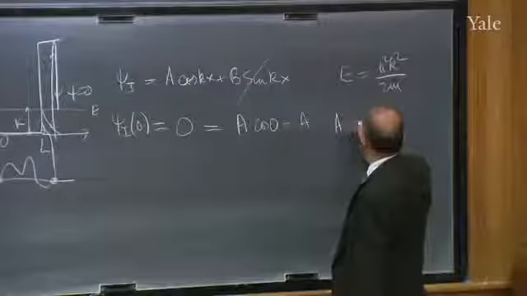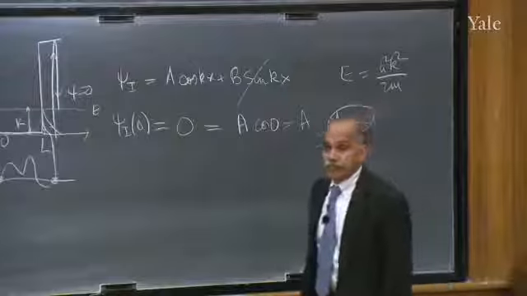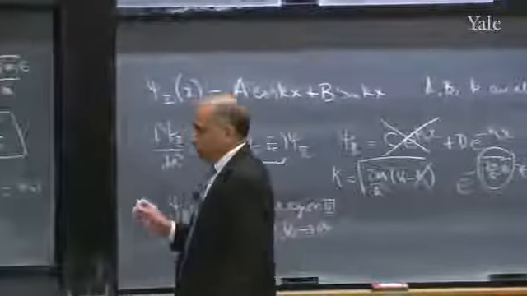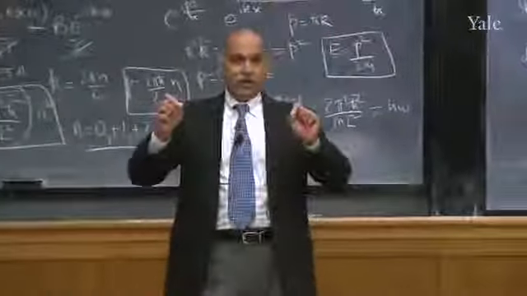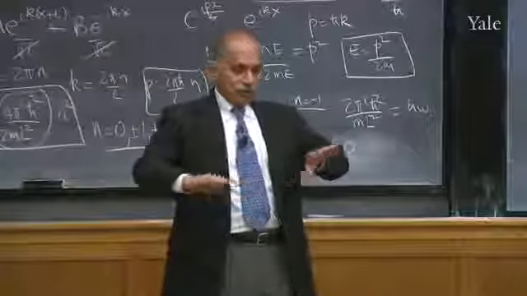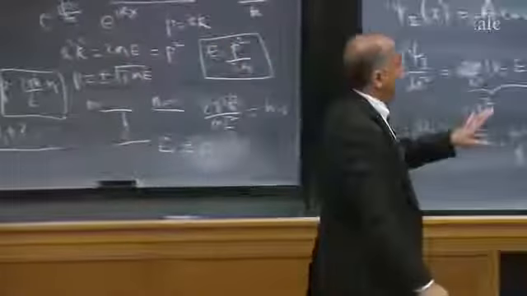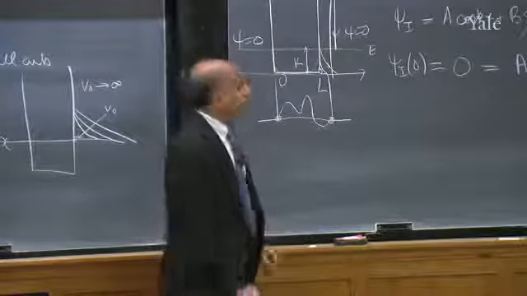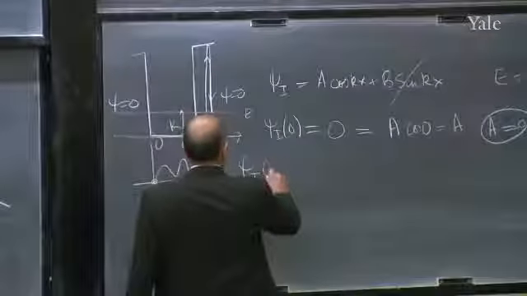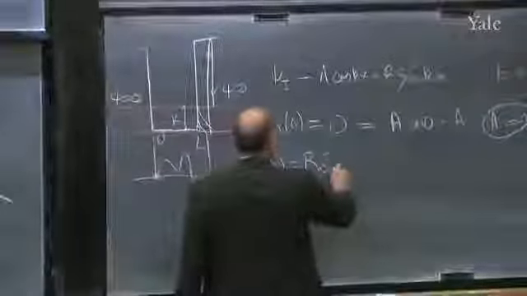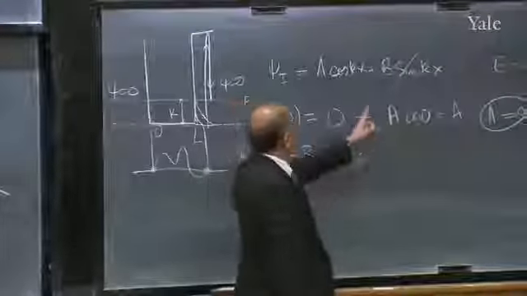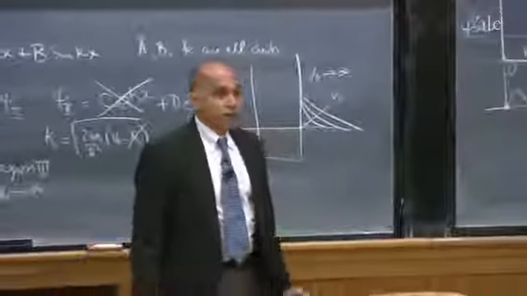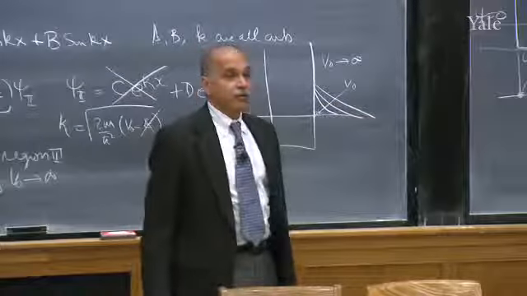That means the coefficient A has to vanish. Even though it looked like, before we went to the other regions, you can have any A and any B. If you're only in the middle region, that's correct. But if you want to connect your answer in the middle region to a 0 on either side, then the coefficients have to be such that the function in the middle vanishes at the left end. So A is gone. So I'm now left with only the following thing. Psi of x is equal to B sine kx. We did not have to kill B because at x equal to 0, the sine vanished. So it was allowed. But now I demand furthermore it should vanish at x equal to L.